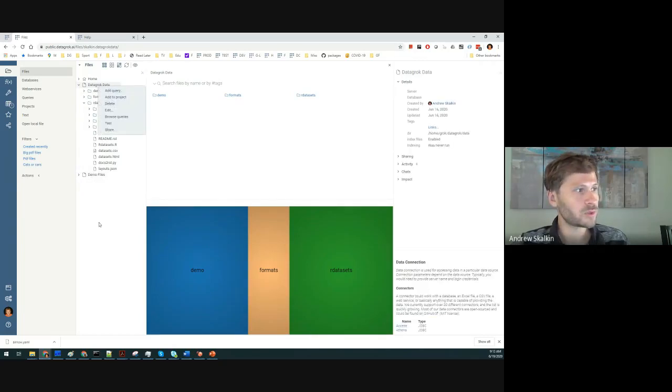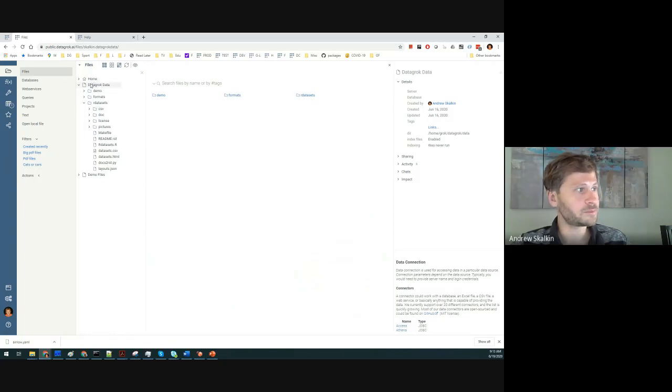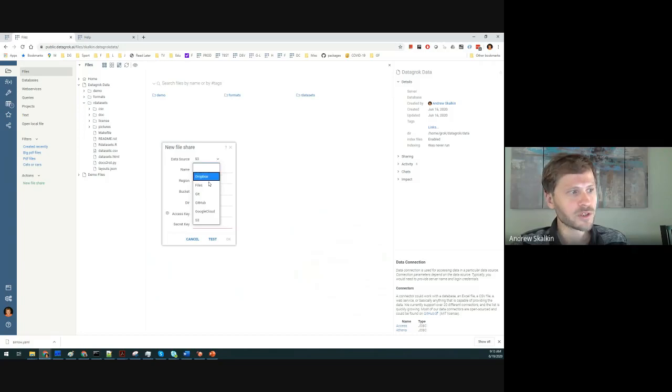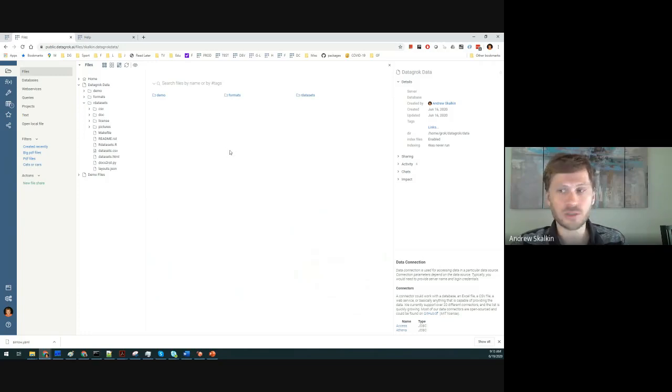In order to add a share, we would click the new file share, and then we can connect to multiple types of file storages, or popular types such as Dropbox, Google Cloud, S3, and others. Depending on the storage type, you are asked to enter the login credentials, and once everything is entered, the connection will be created.